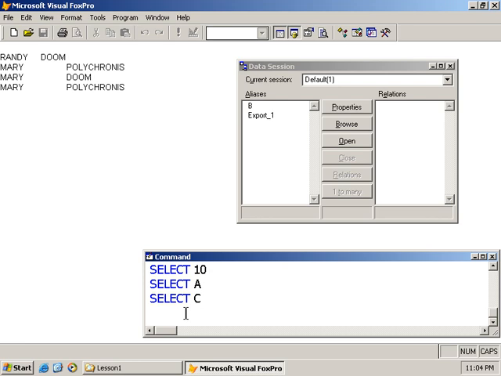Select C. I don't have any table open. You can see there's no information in my status bar, and there's no information being displayed in the data session window. I can also select J. Once I get beyond J, Visual FoxPro starts to use the W sequencing as I showed you earlier: W11, W12, etc., right up to W32767 for a default work area when there is a conflict in the alias name, or it begins with an invalid character or has invalid characters in there.